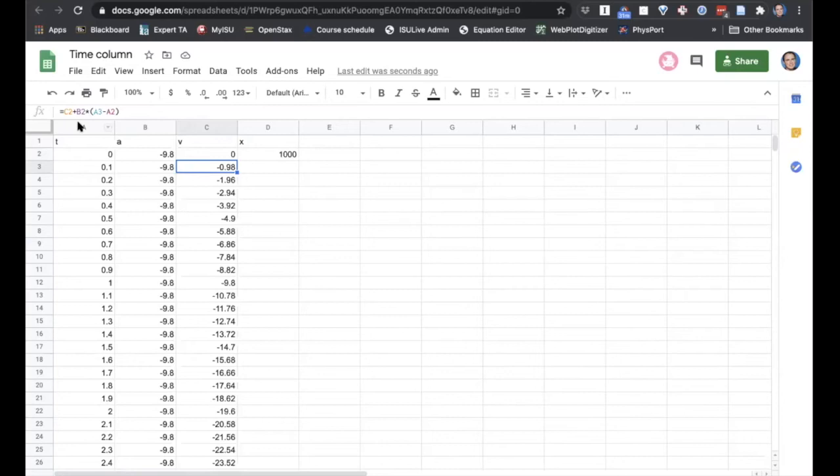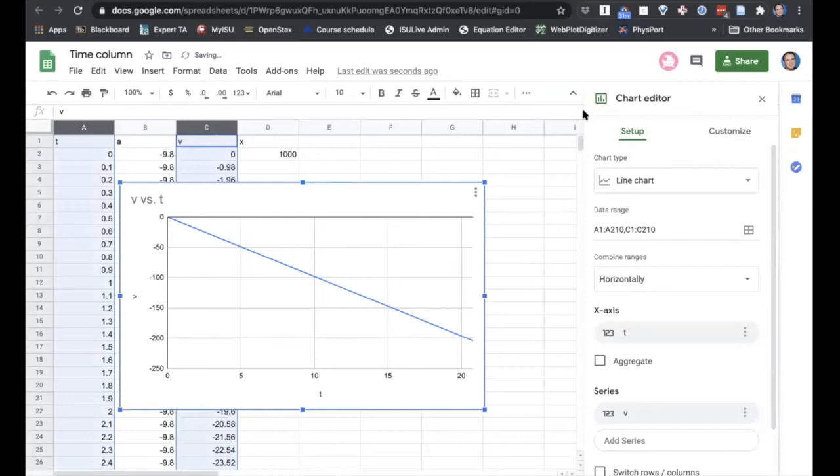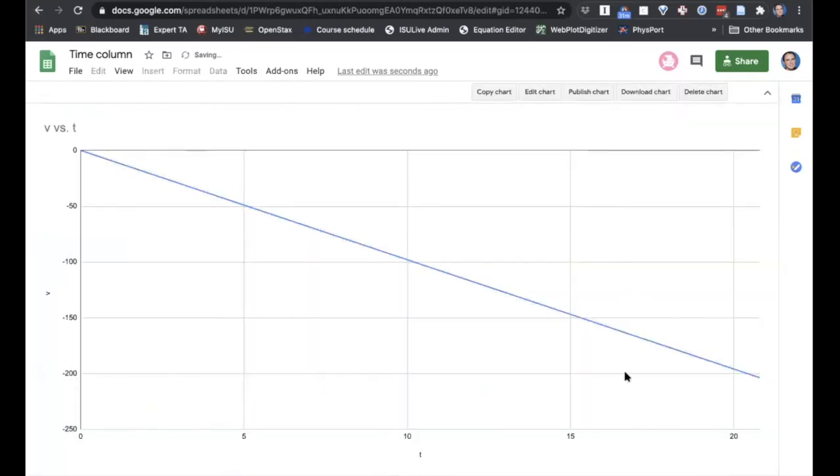So before even doing the position, we can make a graph. If you highlight the time and the velocity columns, and if you're using Excel, hopefully you know how to make a chart. But on Google Sheets, you'll either see a little bar chart looking icon, or you'll have to hit the dots to see the insert chart icon. So I'll insert the chart, and then if you hit the dots in this little box here, you can move it to its own sheet, which I always like to do just to give myself more space. And so you can see in this case, the velocity versus time is just a negatively sloped line, which is what we know from kinematics, back last year.